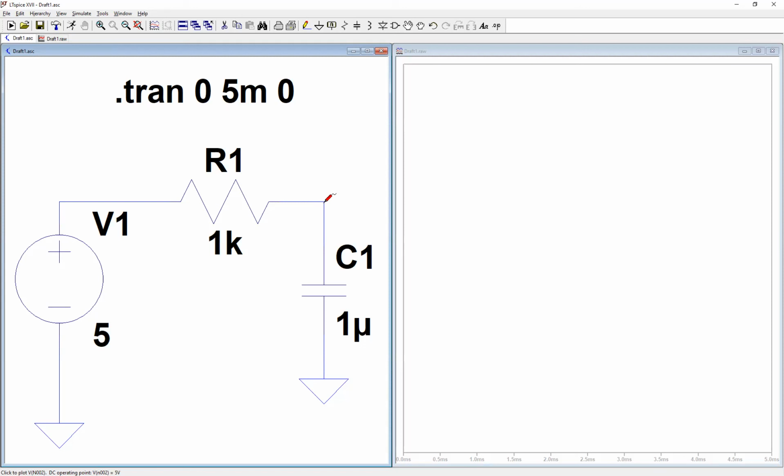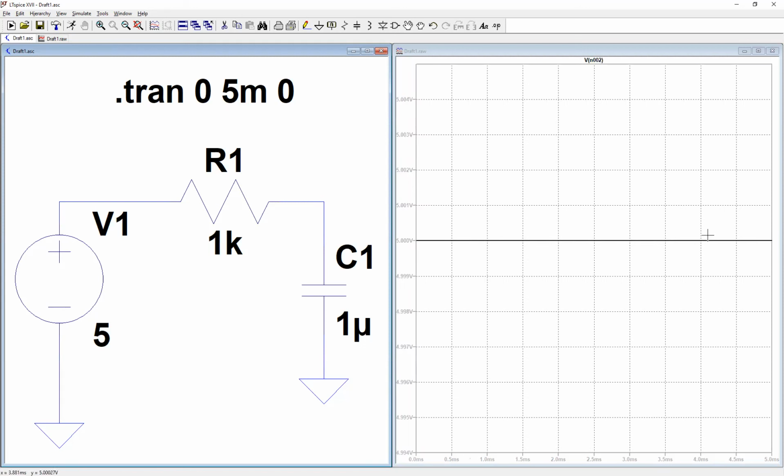So I click here, left click, and this is the waveform that I get for the voltage across the capacitance. As you can see, this line here represents how the voltage across the capacitance changes in time. And the name of this line is VN002, because this node here is called N002, is the node 002. You can see the name here on the bottom left.